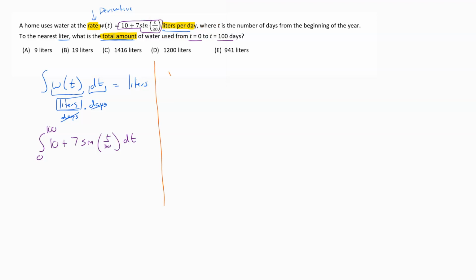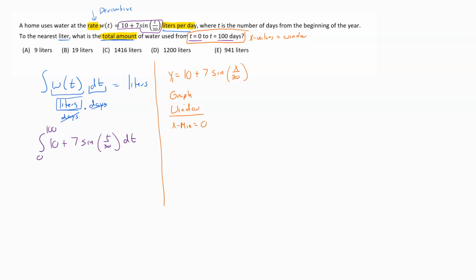So what we're going to do is, in y1 on our calculator, we're going to put this equation, 7 sine of, and then we'll put an x in there whenever we're graphing instead of a t. And then we're going to want to graph this thing. And as we graph it, they're talking 0 to 100 days. These are x values. That really is our x window on our calculator that we need to set. So after we graph it, or as we graph it, whichever you want to do, you're going to want to go into your window, and you're going to want to reset your x min and your x max to match that gap there.